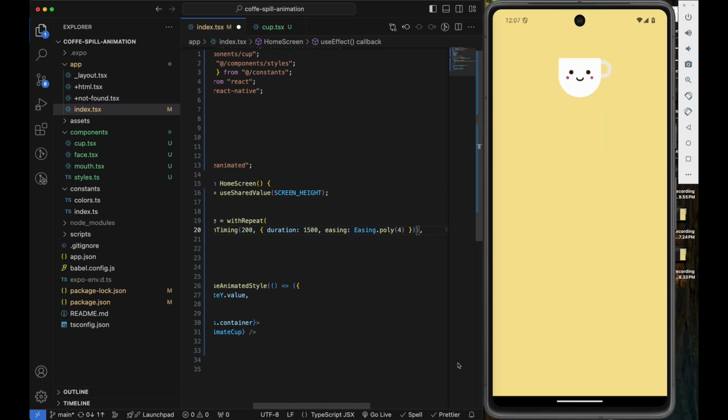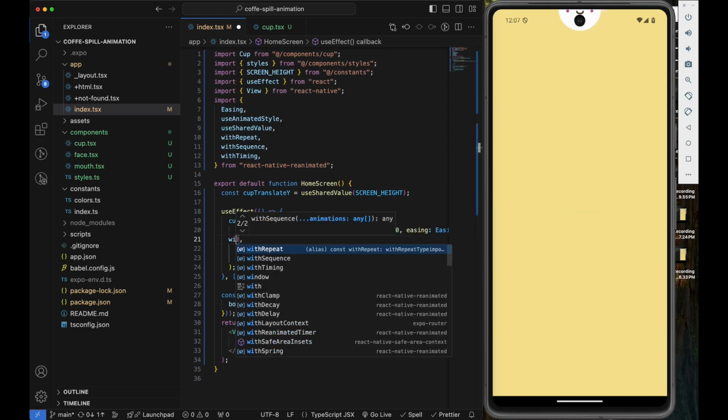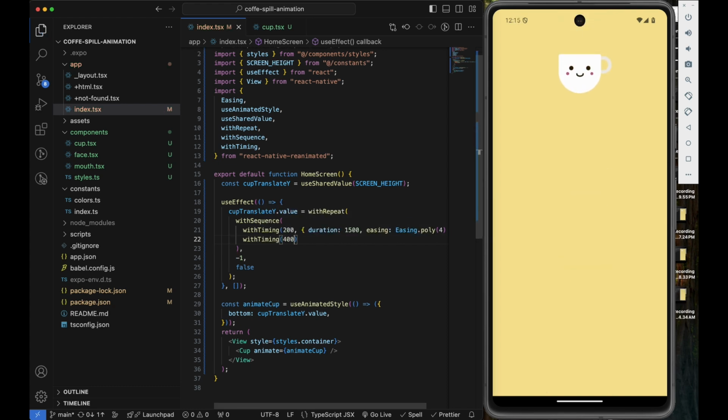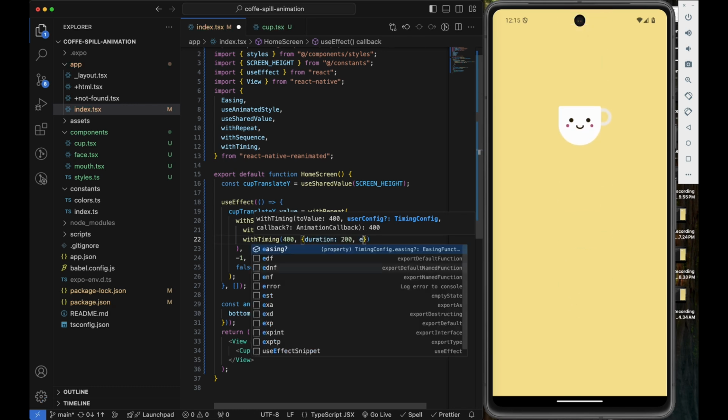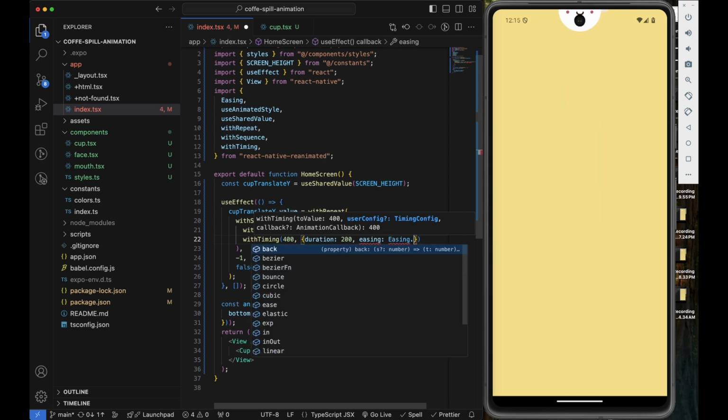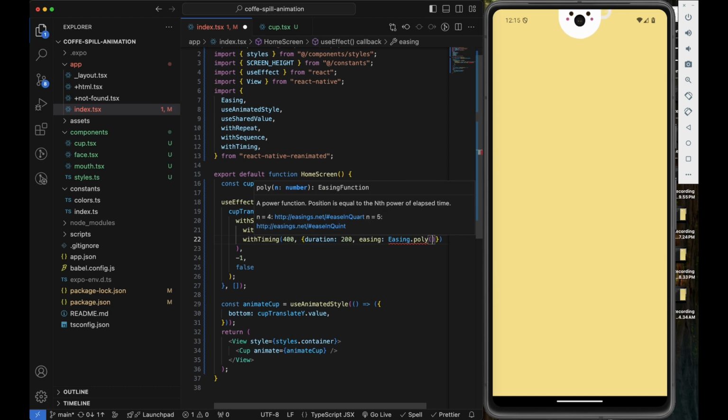So now to do that, we can make use of another withTiming again, and the first value for this withTiming would be 400. And let's see, the duration for this guy here we will set to 200, and then for the easing, we will make use of the same Easing.poly and set it to 4.